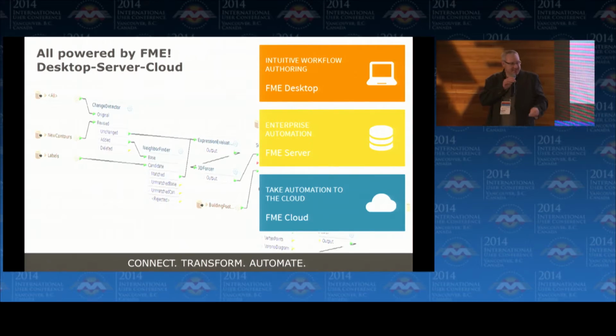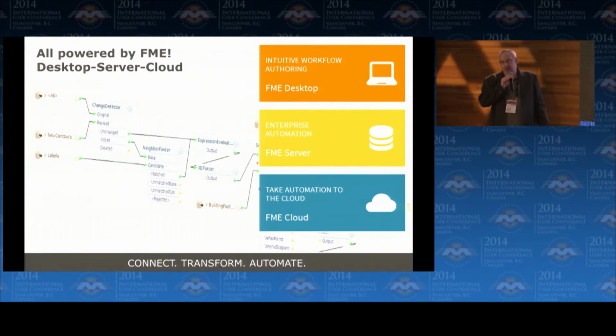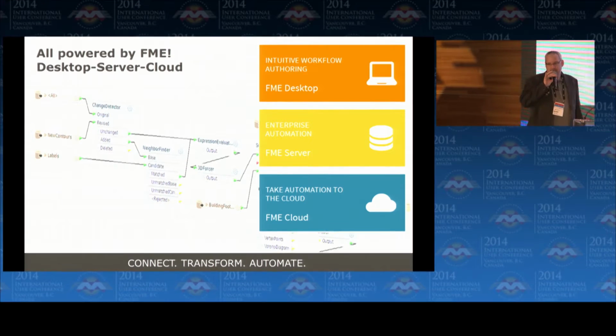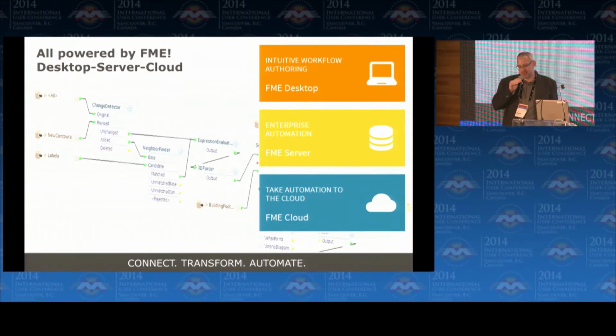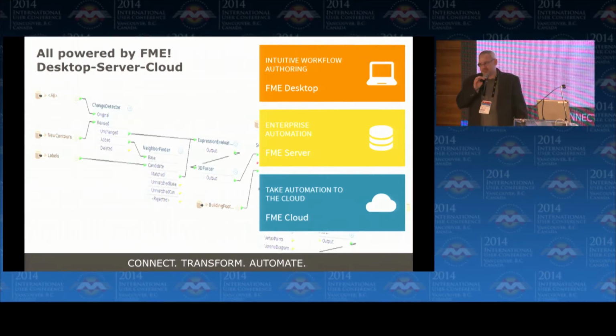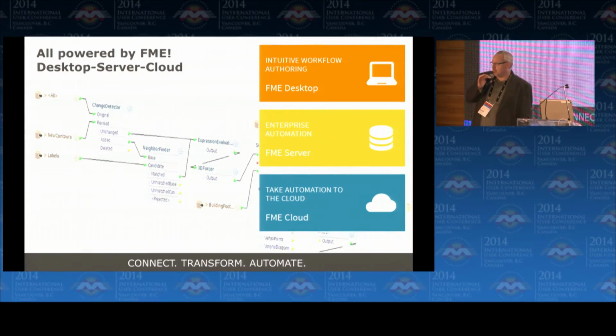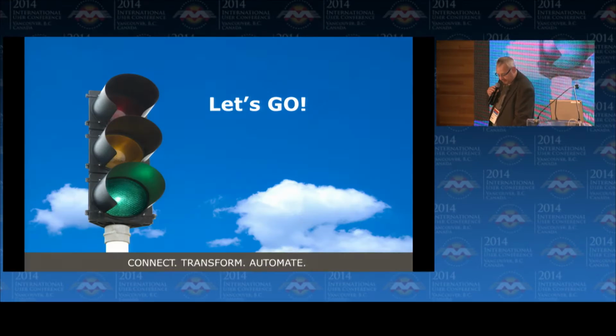I'll just mention that this is all powered by FME desktop, server, and cloud. My colleague, Devet, created this. He created all these workspaces to handle all the incoming answers and to keep track of the results. We're running it on FME Server, and that server is hosted on the cloud. And Devet will talk more about that tomorrow. We've got the World Cup review going on, and he'll talk about this technique for the World Cup stuff. So I won't go into it too much, just to say this is an example of what you can do with FME and FME Server and FME Cloud.